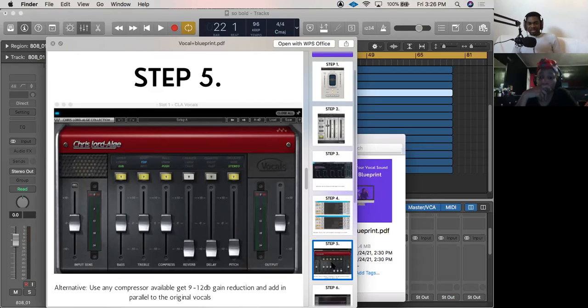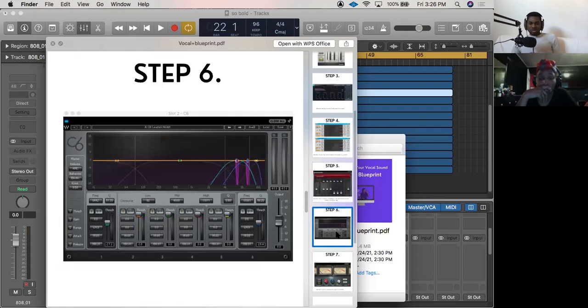Okay, so step six. What we're using step six for is to catch any ringing frequency, because most people have some whistle, an annoying frequency in the high frequency. Some people have it around maybe 2K all the way to 10K area. That's what we're using this for, to catch those poking frequencies. If your vocal doesn't have that, you don't really need step six. But the vocal that I worked on has a little bit of whistle in that area, so I just use this to control it and pull it down.